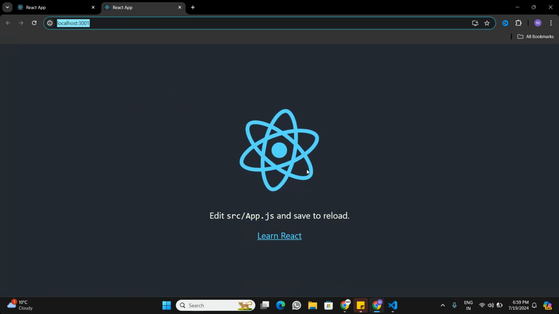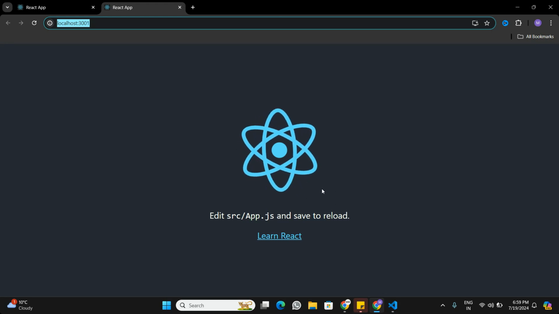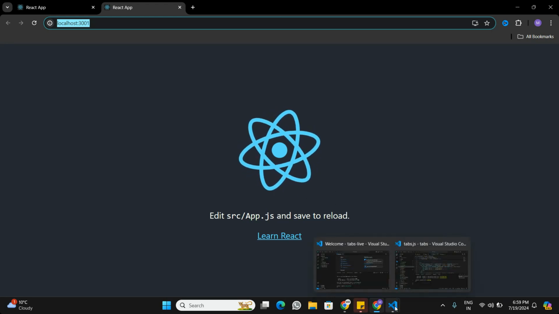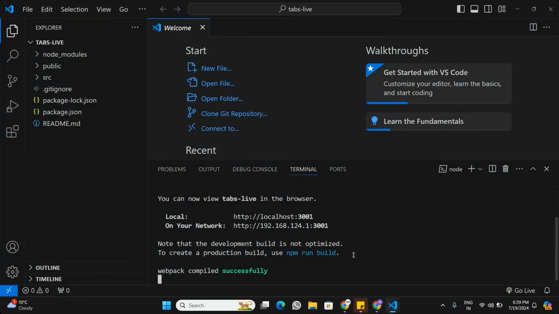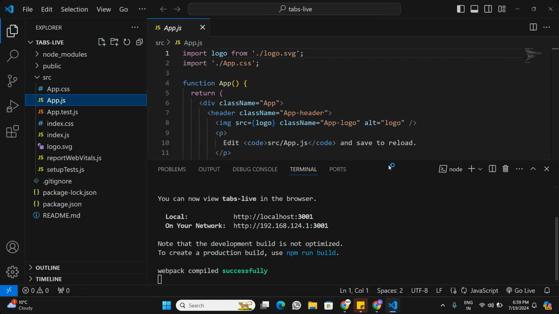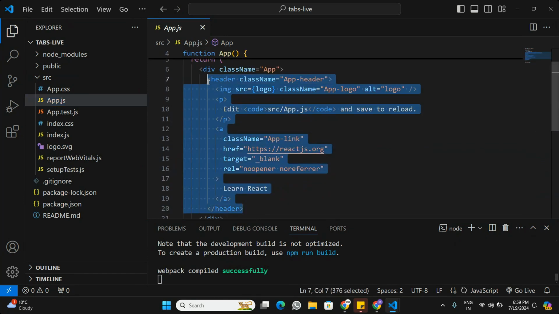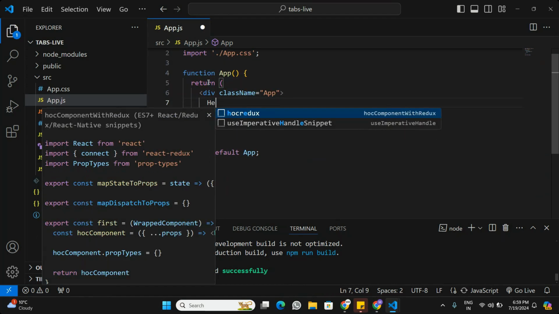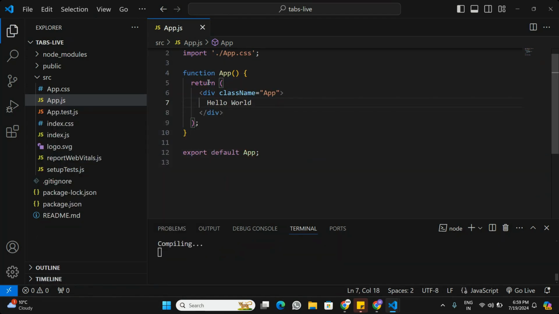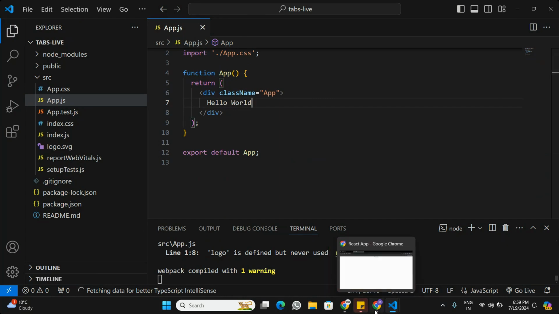Now let's go to Visual Studio Code and start coding this application from scratch. So this application is already running from my Visual Studio Code here on localhost 3001. To start building this application, first of all, I'll go to app.js, and under app.js, I'm going to remove all the default code that we have here and put hello world to see if my application is running fine. Now let's go to the browser and see. Now we can see the hello world application here. That means our application is running fine.